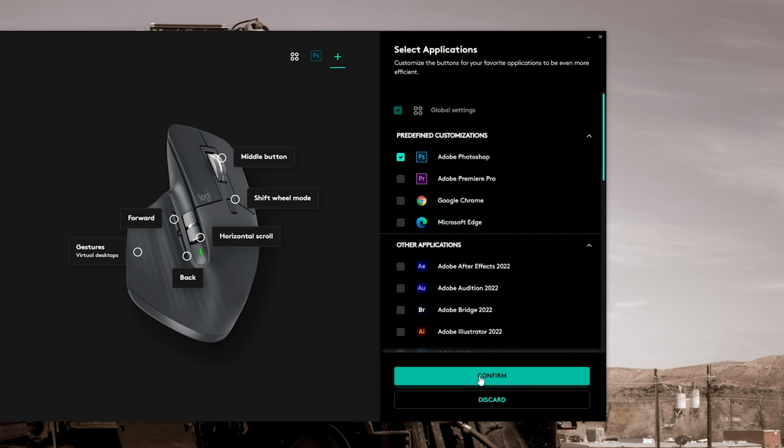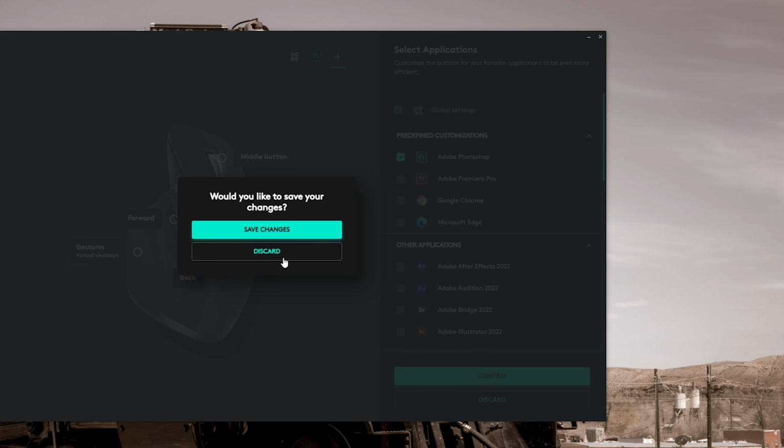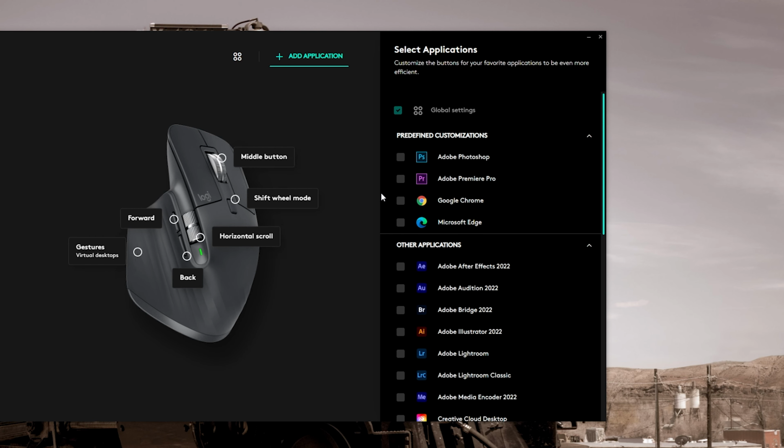Now, the thing is with these applications, not every single application on your machine is going to have the ability to utilize the mouse the way that things like Adobe Photoshop or Premiere or even Google Chrome do. Those all have custom settings that you'll probably have to install some plugins for. So you may end up getting a UAC prompt and then configure the device in order to use some of these settings. So I'm going to go ahead and discard that. I'm going to add it one more time.